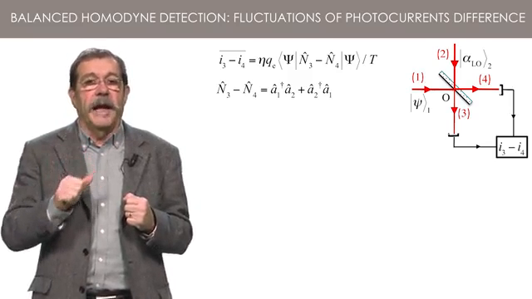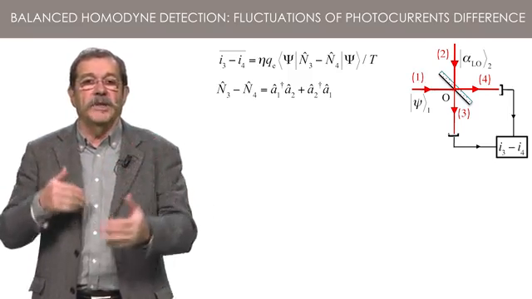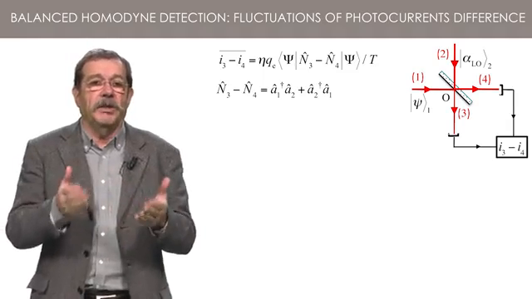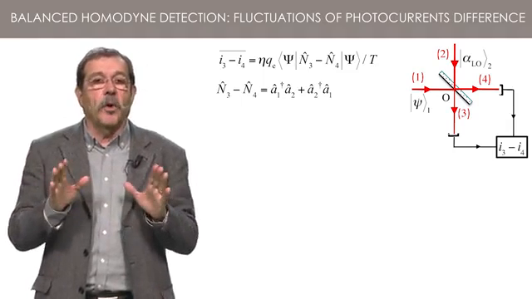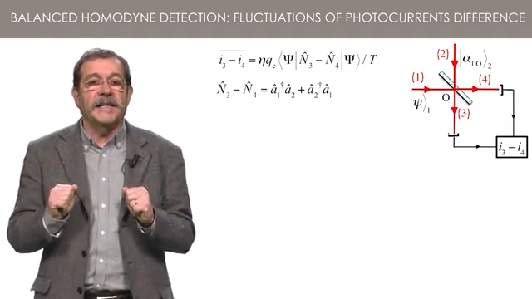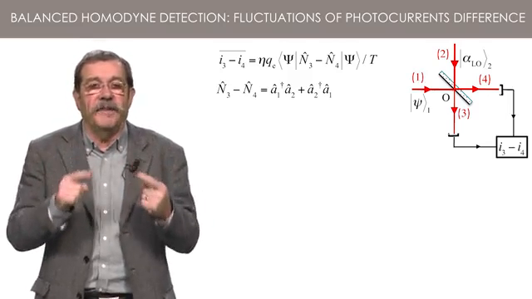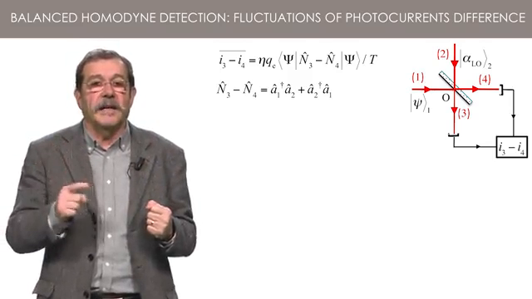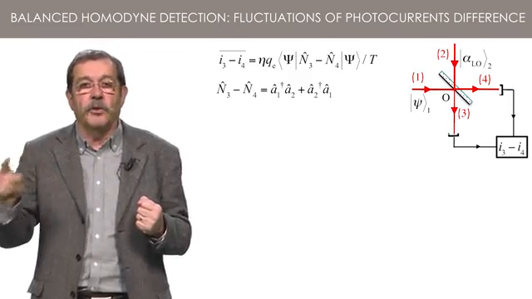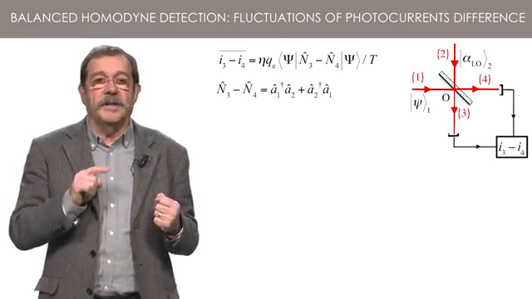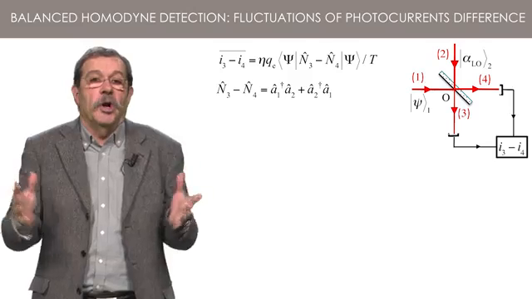The first one, indicated by an overbar over the photocurrents difference, is associated with a measurement time capital T. The other one, indicated by the brackets, is a quantum average. It is associated with the fact that if we repeat the measurement a large number of times, we find a statistical distribution of results, of which the average is what we have calculated. The statistical distribution has also a dispersion, traditionally called the noise of the measurement.